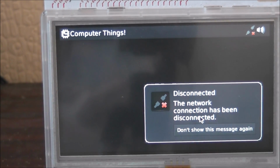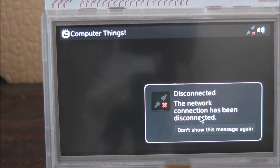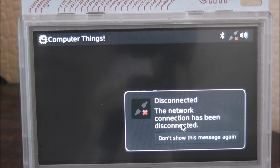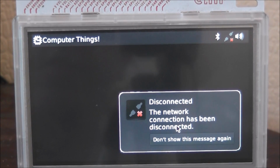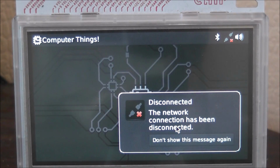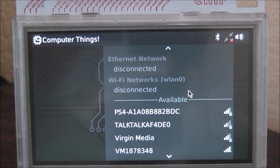So the first thing you're going to want to do is obviously connect to a network of your choice, because the network is obviously going to be disconnected as you've just reflashed your device. So we're going to head up to that little network notification on the desktop itself, and it will notify you that you've disconnected. We're just going to click on that and connect to your Wi-Fi of choice.